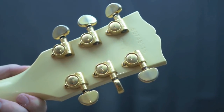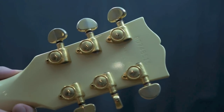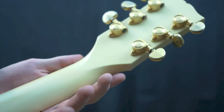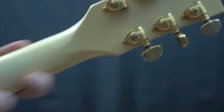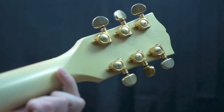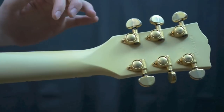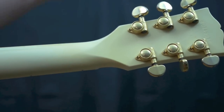Back of the headstock: serial number 8074-8515, so it's a Nashville made in USA. Gold Grover tuners. Now, this is kind of the shame for this one — it hasn't had a headstock repair, but it just had to get finish checking in a very bad location. You've got a few lines that just stem across there. What that means is this guitar probably had a little bit of trauma, but not enough to break it, so it got a couple of finish check lines.